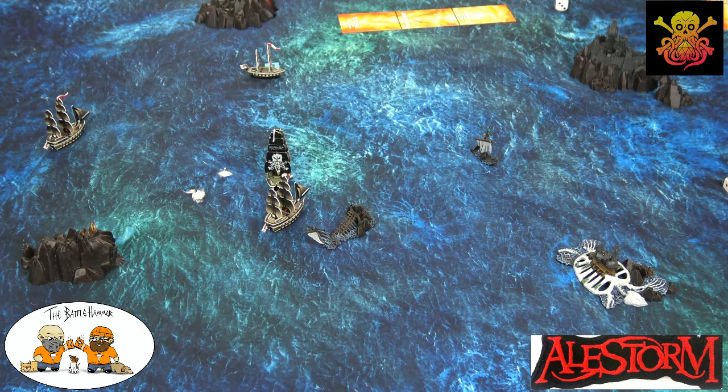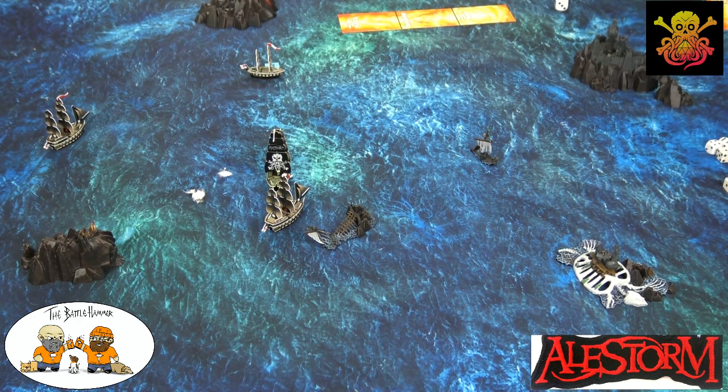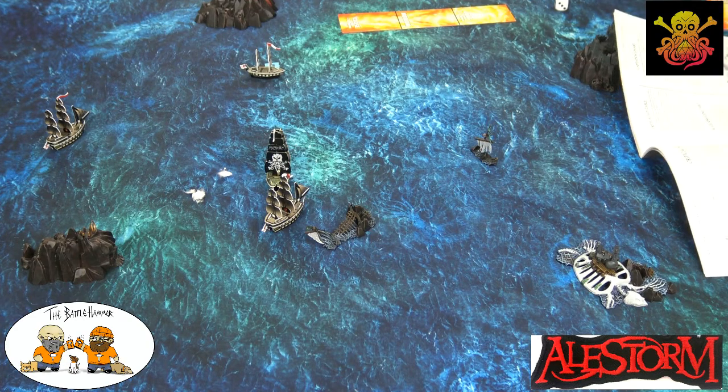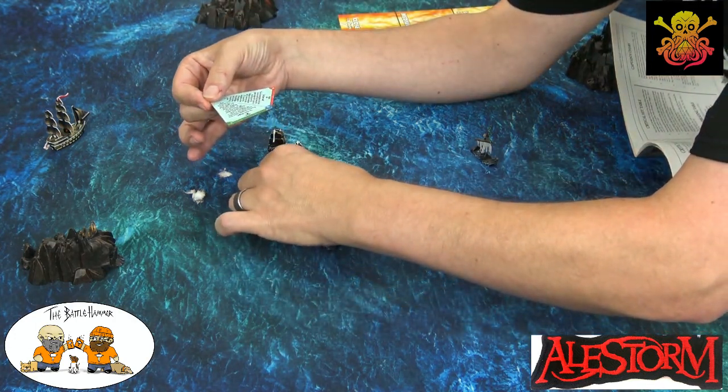And it's the English again. Oh, are you gonna go for it? I've got to check a rule here, gentlemen and ladies. This doesn't happen very often in this sort of mission. Yep, I think we're going to try boarding action. So, how does that work, you ask? Well, firstly, I'm going to do my move, which will take me literally into contact there.